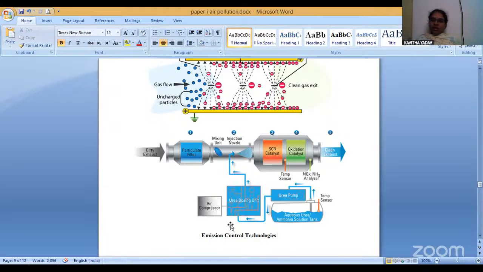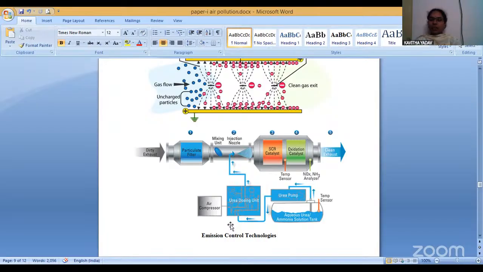These are well manufactured to control the emissions in the environment. Coming to the first one, when the dusty exhaust enters chamber one, in that chamber there are no small equipments or machines to control it. Just particulate filters will be fitted in chamber one. In this chamber one, the particulate filters are there.